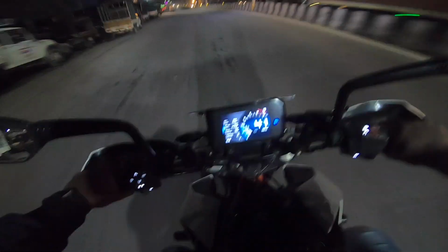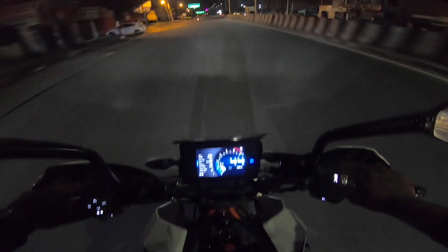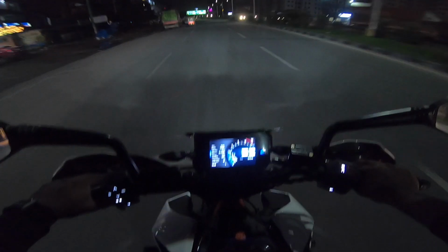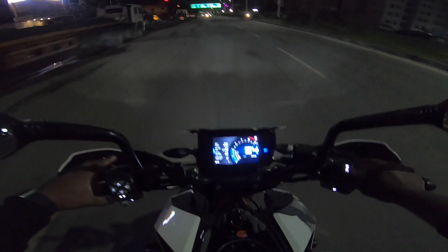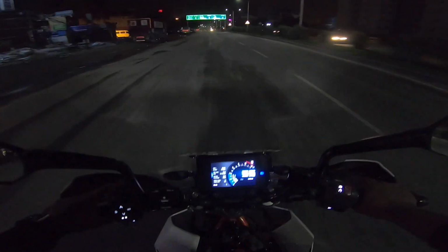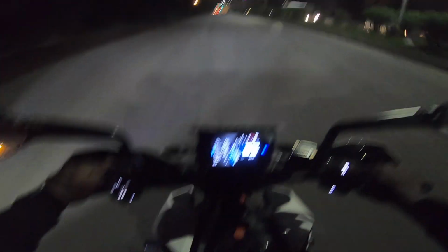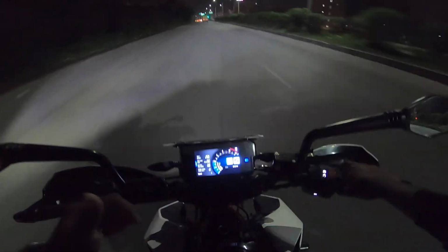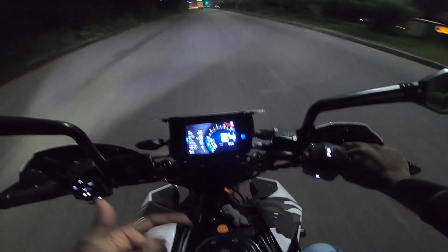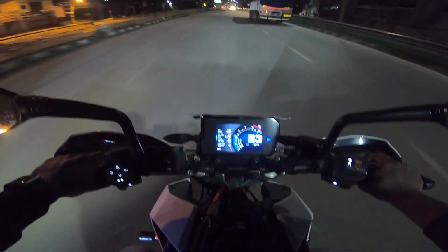How can we not talk about the brakes on these bikes? They're very punchy. It's good, something which I really love a lot. It gives you much more confidence when you're doing high speeds. Lastly, it's got a slipper clutch, which prevents your wheel from locking up when you're downshifting. It is a nice feature on this bike.